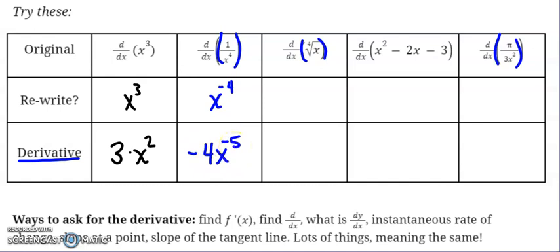This next one, this really means take the fourth root of x to the first, or take x to the first to the fourth root. So the four is the root that goes underneath, that's in the denominator. The one is the power, that's powerful, that's in the numerator. I have not done any calculus yet, this is just the rewrite step. The derivative step then says use the power rule. One fourth x, one fourth minus one is negative three fourths. That was a four.